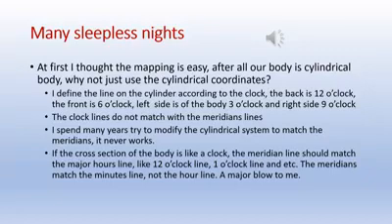But the problem is that the clock line does not match well with the meridian lines. I spent many years trying to modify, trying to change the shape, trying to do everything. It never worked. If the cross section of the body looks like a clock, then the meridian should match with the major clock lines, like the 12 o'clock, 1 o'clock, etc. But unfortunately, if it's just a simple cylindrical system, the meridian matches the minutes line, not the hour line, and it makes the study complicated if we use this system.